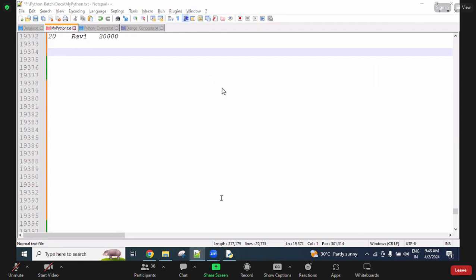Functions are very, very important. When attending interviews also, they ask: write a function to find whether the given number is a palindrome or not; write a function to find whether the given number is even or not. Most of the time they expect you to write a function like that. So first of all, how to create functions, how they accept inputs, how they return outputs, we need to discuss all of that.